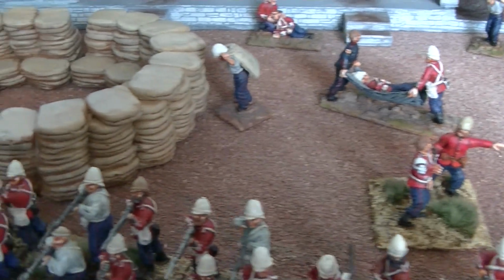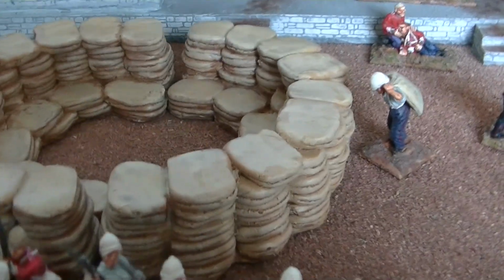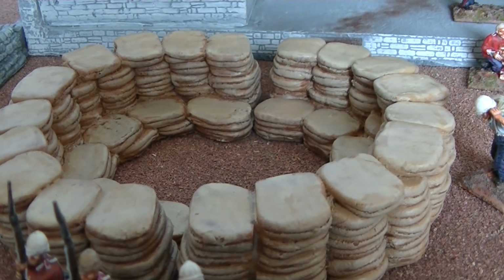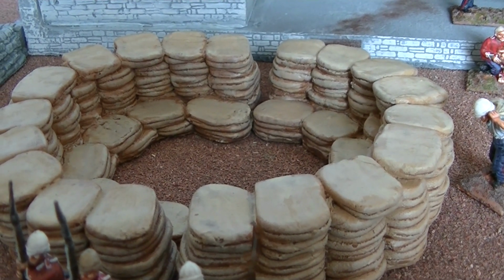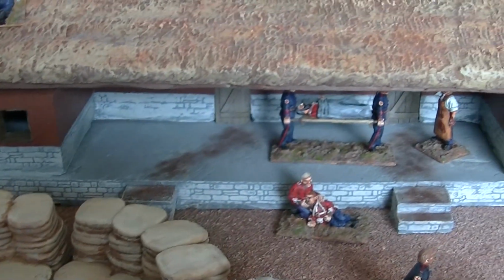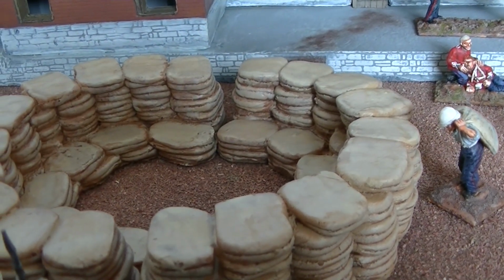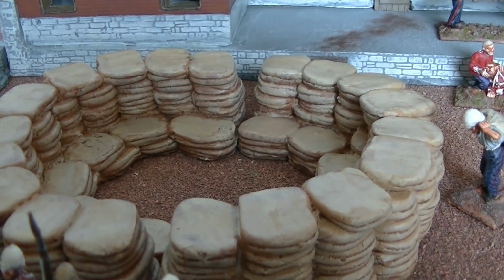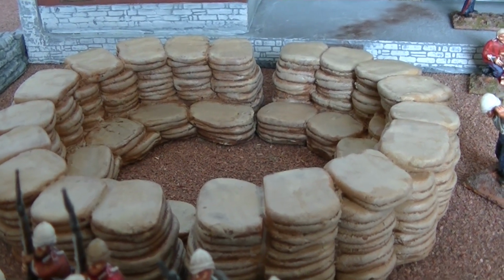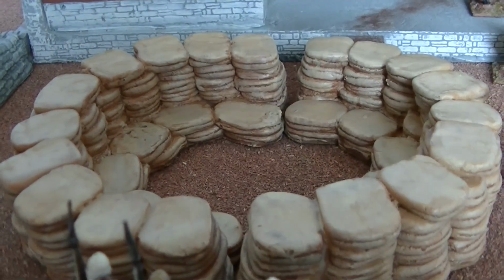We've got the main redoubt over here, which in real life may not have even been. This is more or less how it is portrayed in the film, but in actuality, it may just have been a pile of mealie bags that were just piled up outside the store here. And the troops just clambered up on top of them. It was a final last resort high point that they could have retreated to. But Redoubt have modelled it with a firing step and so on, so I haven't got a big problem with that.